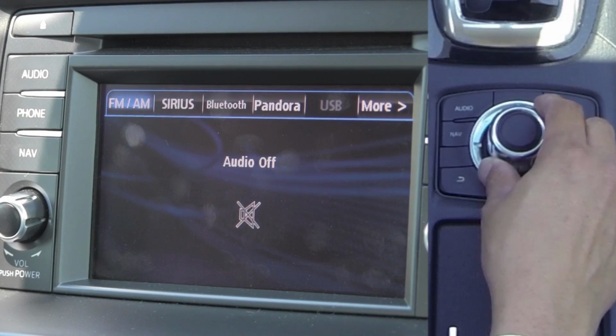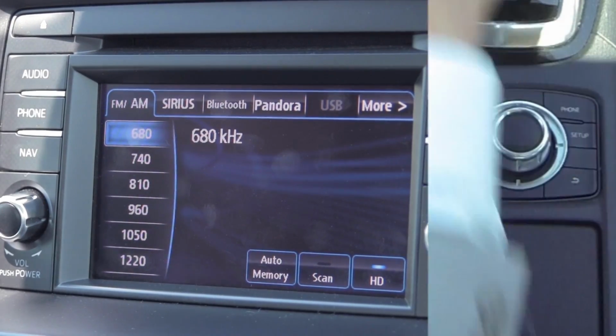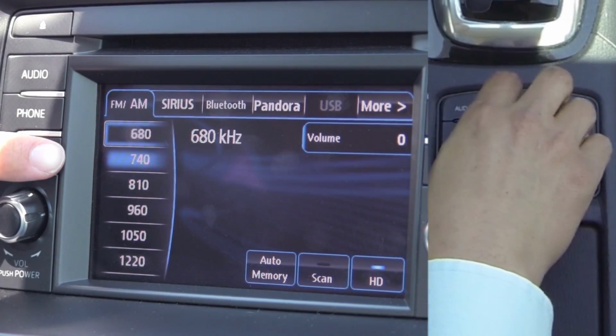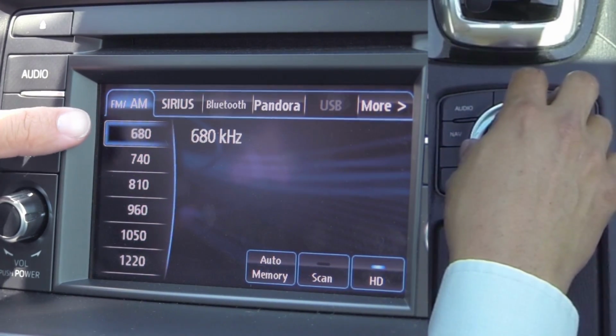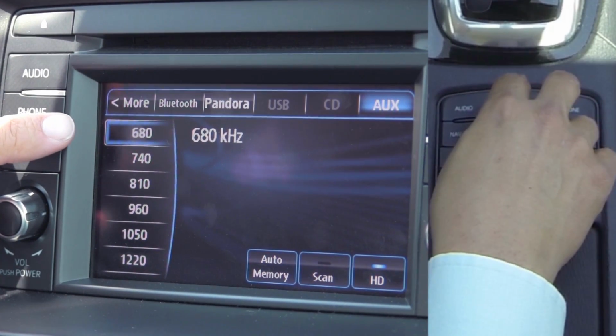It is a multi-way joystick, just like iDrive: down to select, up, down, and then of course you can rotate the knob as well for different options on the screen. If you rotate this, you can see over here on the screen it's moving this little cursor up and down. If we shift it up, you can see that now it's selecting the options on those little tabs up top. You can click across to more.